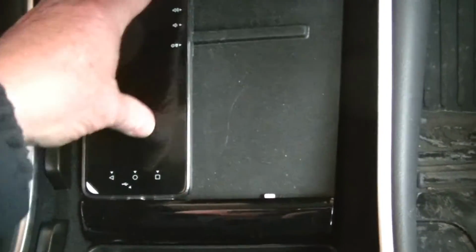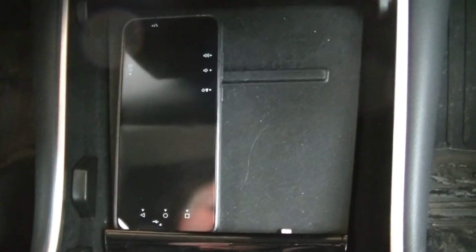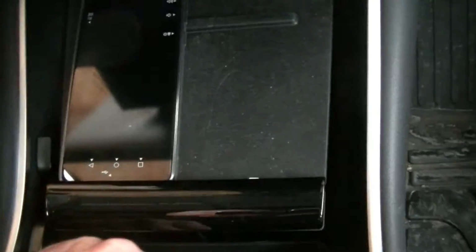Works nicely. Phone. Excuse the finish on it because it's the original cover. Should work. There we go. What's that? It's the original cover. I've got some scratch guards for it, but they're not being used right now.